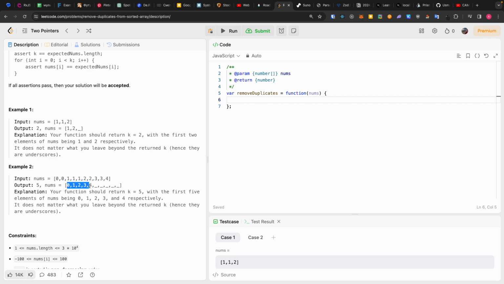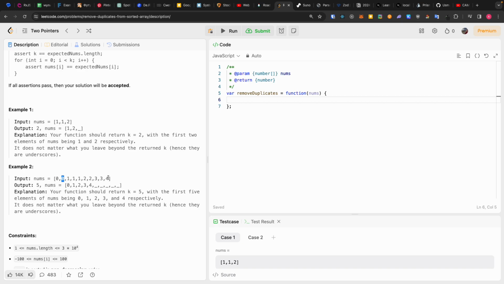We need to get this kind of answer. So 0 should be removed, or it can be moved to the end of the array. It doesn't matter. We can splice the array, or we can swap the 0 with the last. No, I can't swap the 0 with the last item, because then the last item will break the order in the array.